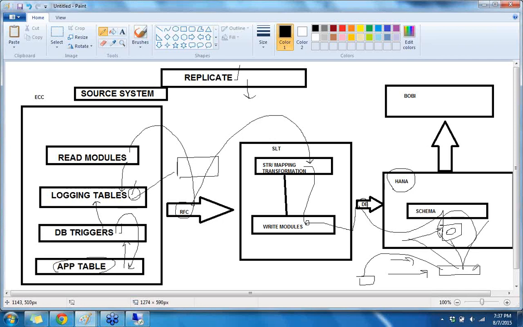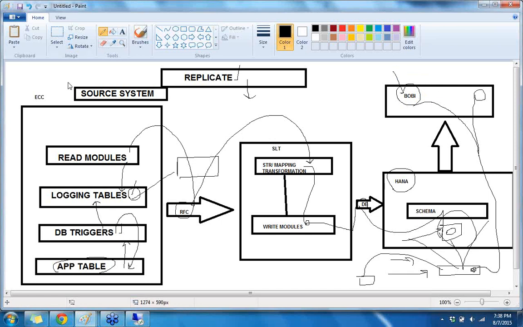And then finally, these information views are exposed to the BOBI, Business Objects, Business Intelligence. This is the presentation area. You can have SAP or you can have non-SAP like Tableau, TIBCO Spotfire, IBM Cognos. You can use various tools to expose these information views, and the data in these reports are reflected real time.